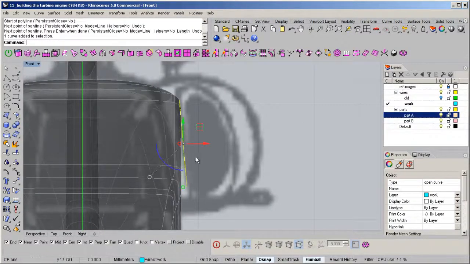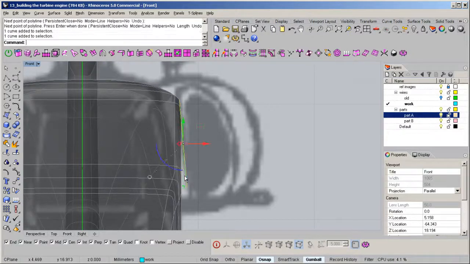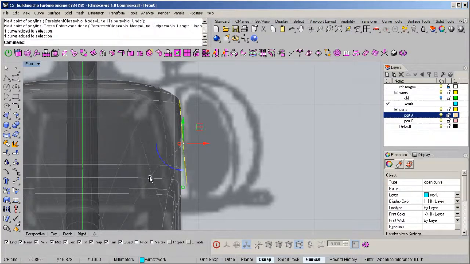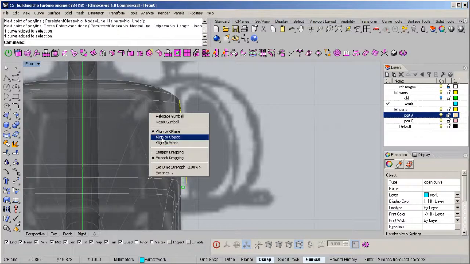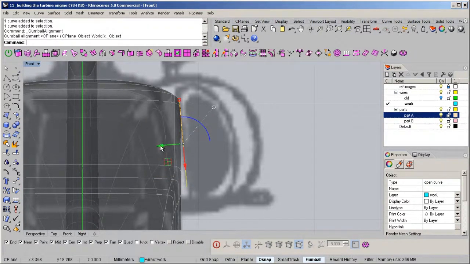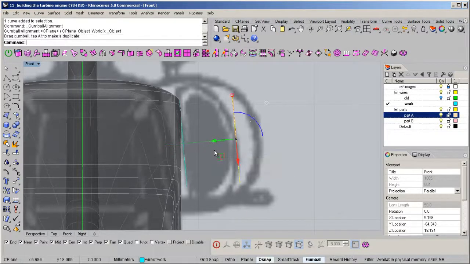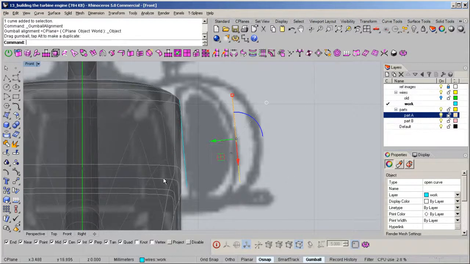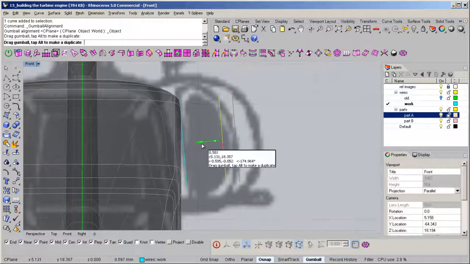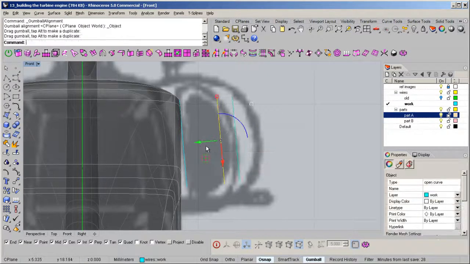Turn on the gumball. Switch over by clicking this white ball here and switch over to align to object. Let's take this translate and pull it out and hit the tab key to make a copy. And let's see, I can pull this in roughly to about here and hit the tab key again.